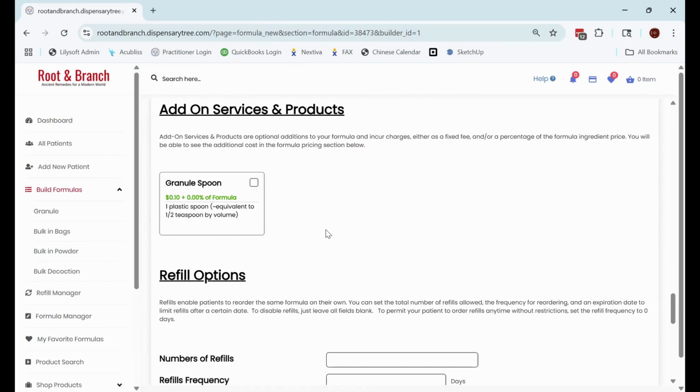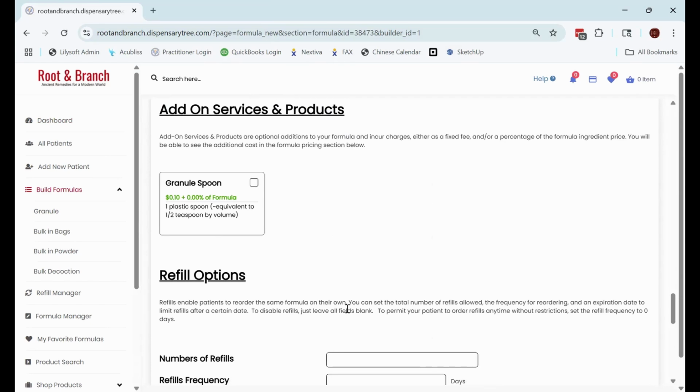Granule density varies by company, by ingredient, and so every time that you write a formula and you say 8 grams twice a day for 7 days or whatever, we're going to make sure to weigh out 8 grams in a little plastic spoon, and we're going to write that on the info sheet and on the bag of herbs so that your patient will know for this formula, 8 grams is 5 level spoons, or 8 grams is 6 level spoons, or 8 grams is 3.5 level spoons, because it can vary quite a lot.